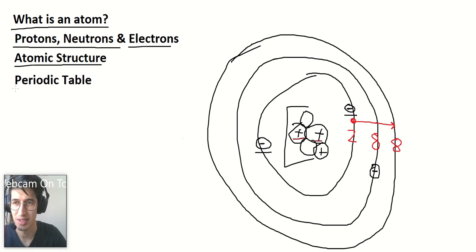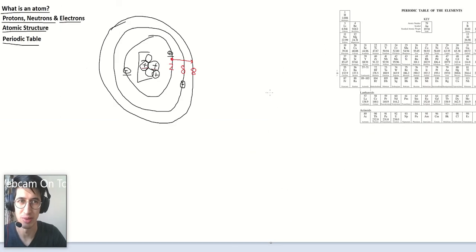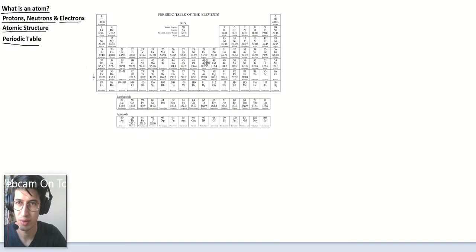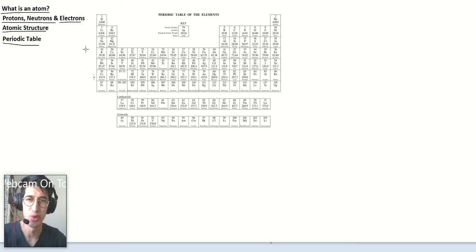All right, let's now talk about the periodic table. So let's bring this bad boy in. Sure. This is the periodic table. This is a list of the 118 different types of atoms that we have either discovered or created ourselves. Everything above, I think, 92, so 92 to 118, we've had to create, and everything 92 and below has existed naturally in the universe.